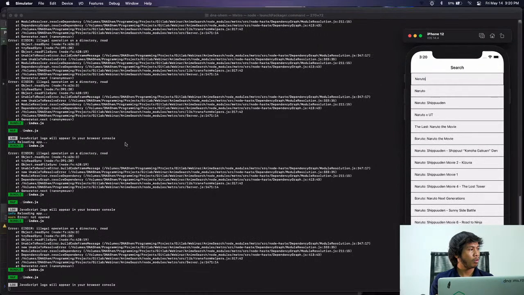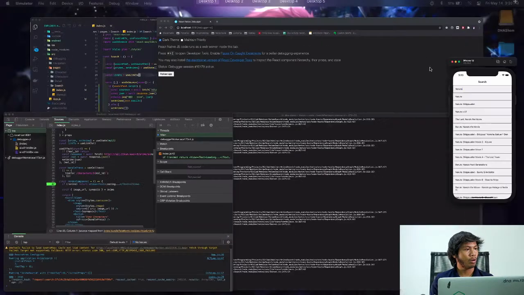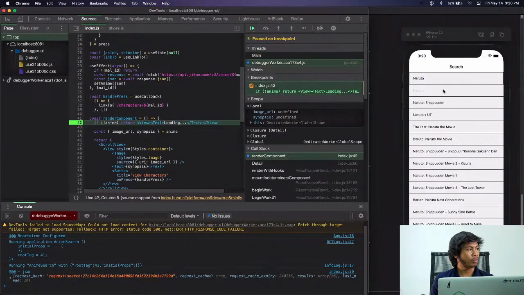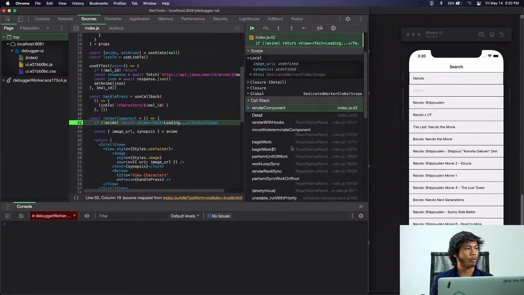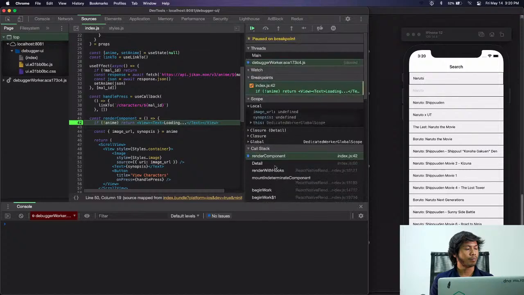Open the developer tool and let's go to the Naruto or the detail component. As you can see, I haven't gone directly there because there's a breakpoint, and it is highlighted. On a breakpoint, you can view several tools that can help you debug smartly.